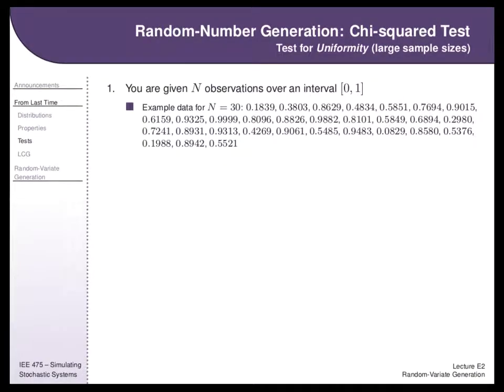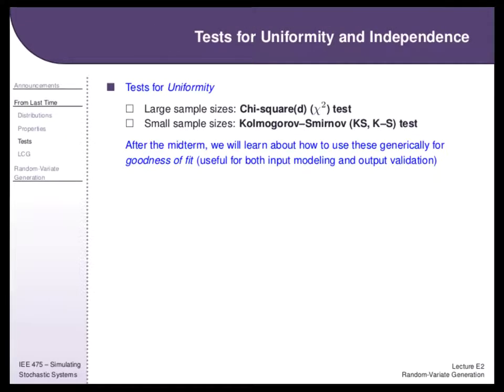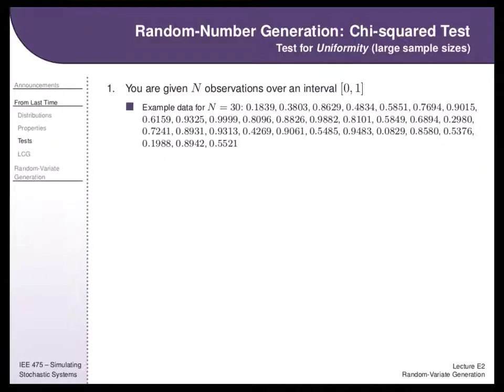So let's look at the chi-squared test. It's the same thing you've done in 380. I give you a bunch of data. And by the way, these tests are much more general. In 380, you used the chi-squared test to do other things than test for uniformity, and after the midterm, we will use it to do other things as well. For now, we're using it to test for uniformity. Same thing with the Kolmogorov-Smirnov test. After the midterm, we'll use it much more generally, but for now, we're just using it to test for uniformity. So for the chi-squared test, you're given a string of 30 numbers.